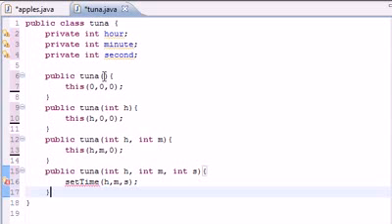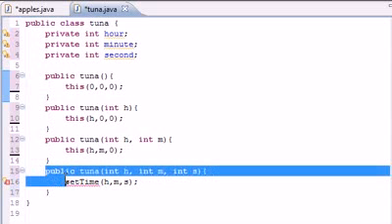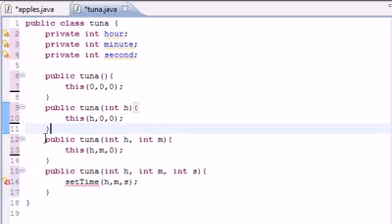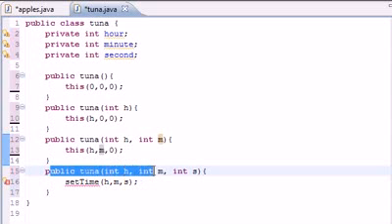If a user was to create an object with 0 arguments, it would give it 3 arguments by default, so it can go down here to this constructor. If a user was to enter an object with 2 arguments, it would go to this one. It would use the first number as the hour, the second one as the minute, and the third one is 0. And then it would call this constructor again with 3 arguments, and the only one with 3 arguments is this: in hour, in minute, in second.